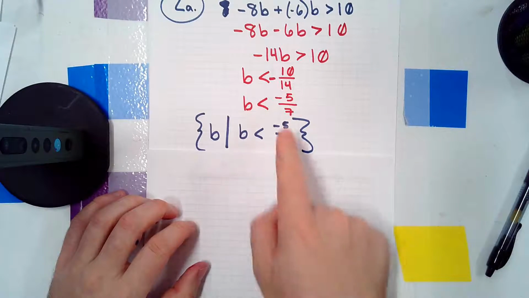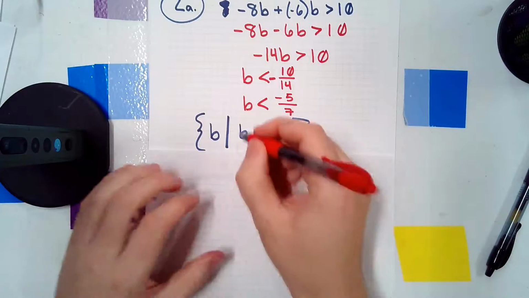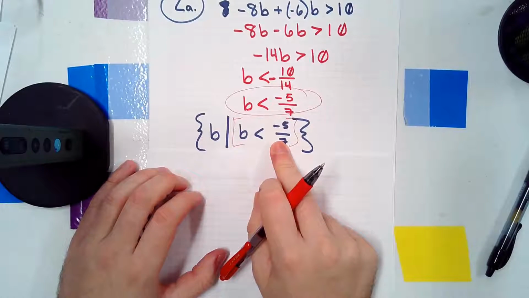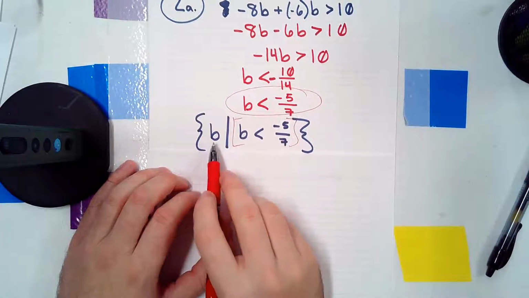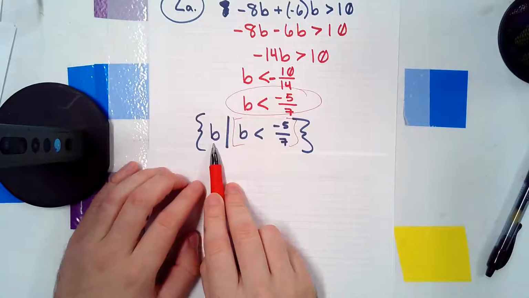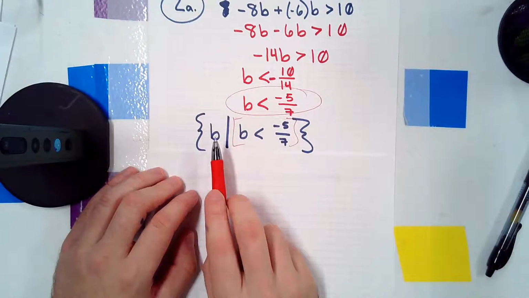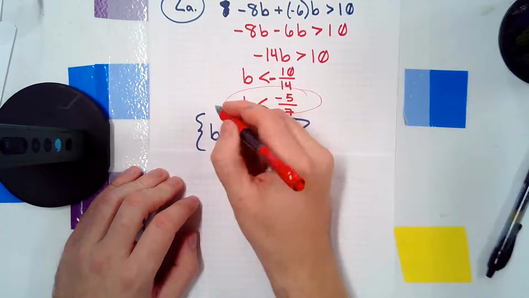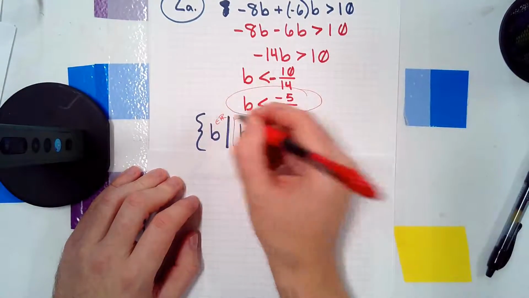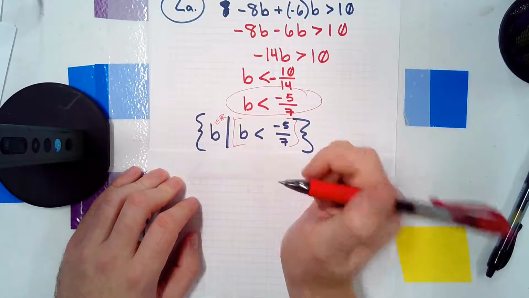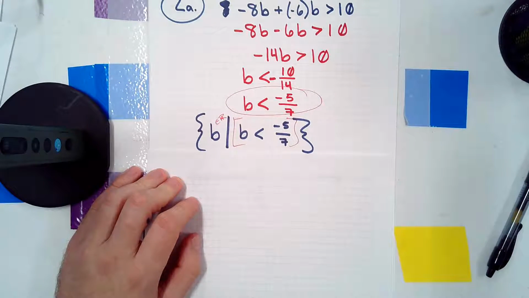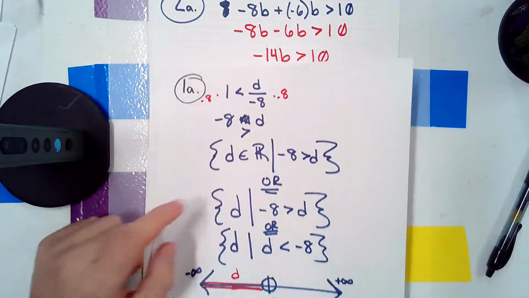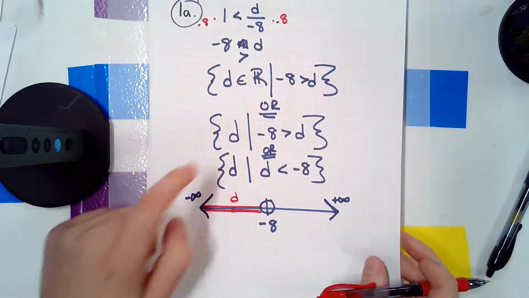Okay, so here's the deal. See how this is the same dumb crap as that? That's all that ever is. But then, on the left side of the big bar, it just tells you what kind of number B is allowed to be. Now, B in this one, it's not a word problem, so it could just be any number, right? So it's just B. You could also write it as B exists in the real numbers, because real numbers are every number, okay? Like how I did for D, I could do that, or the shorthand for that is just regular D, okay?